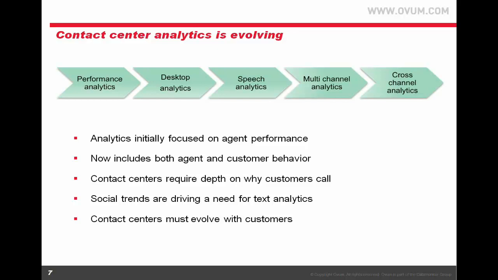But as analytics evolves, it's becoming a lot more intelligent, and it now includes ways to measure both agent and customer behavior. For example, speech analytics helps us look more in depth at why customers are calling, as well as determine the ways that agents respond and discover whether the calls are resolved. And these are the three technologies, performance analytics, desktop, and speech analytics, that I'm going to discuss in a bit more detail over the next few slides.